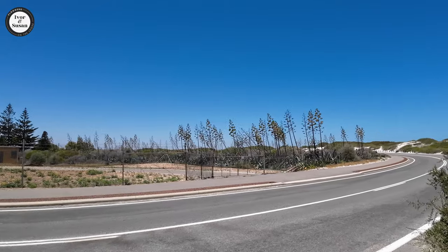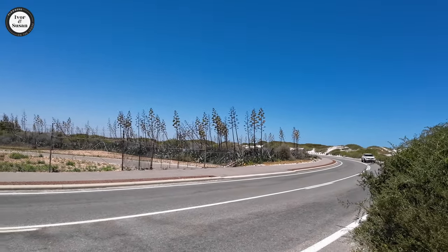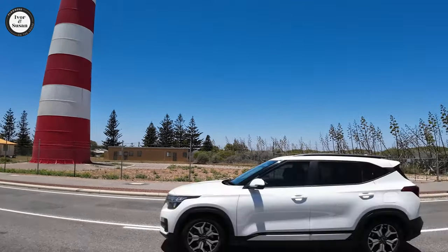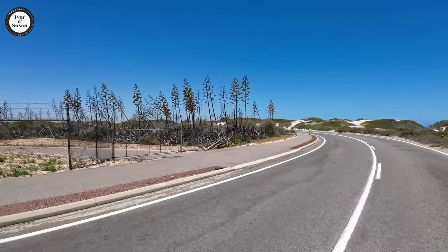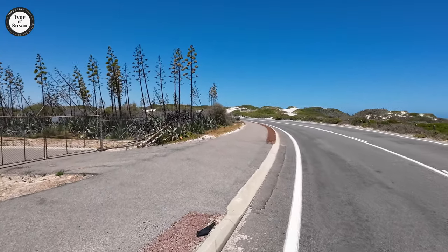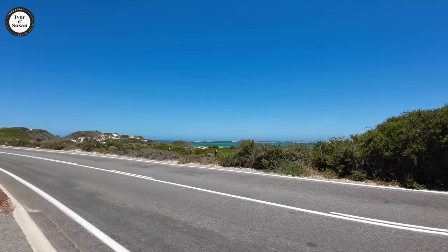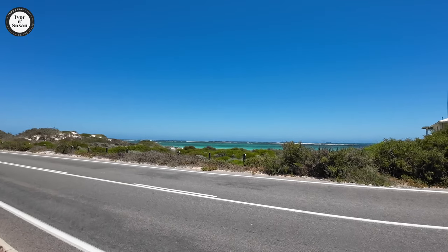Not sure if you can demolish it, guys. You'll have to talk to the real estate agent if you're interested in that, because it could be, I'm not saying it is, it could be some heritage thing or something. I don't know. And then you've got all these sand dunes across here. So if you built yourself a double story house, and there's the beach over there, there's a few people in there actually.